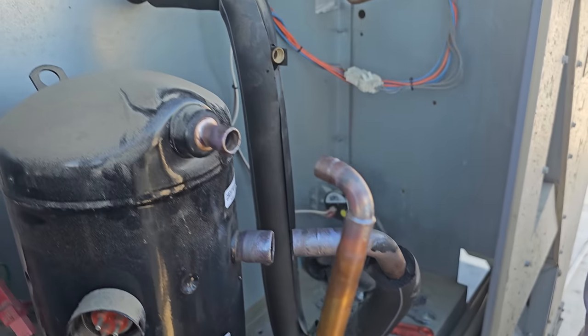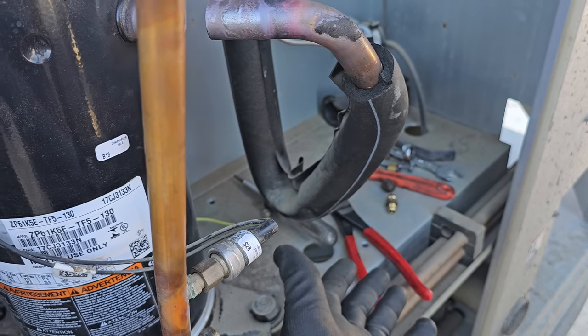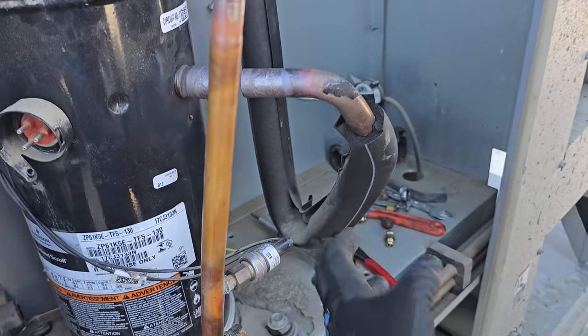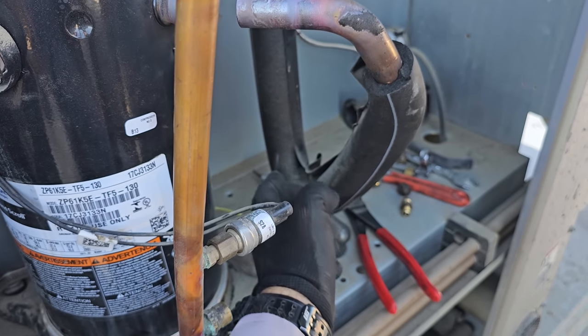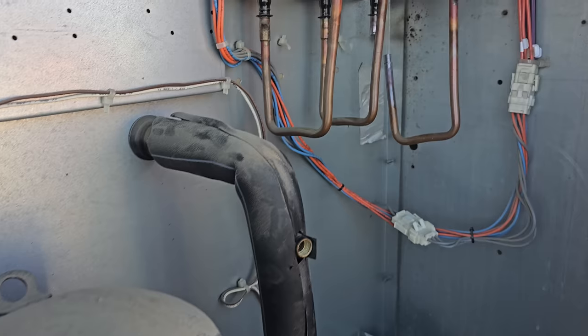That's pretty normal. A lot of people say, oh my gosh, that's a trap, that should never be there. No, the concept of a trap is that it speeds up refrigerant velocity. So this little trap right here actually just speeds up the refrigerant velocity. Yeah, there's gonna be a little bit of oil sitting in there typically, but it's gonna help to speed it up and grab oil from the system.